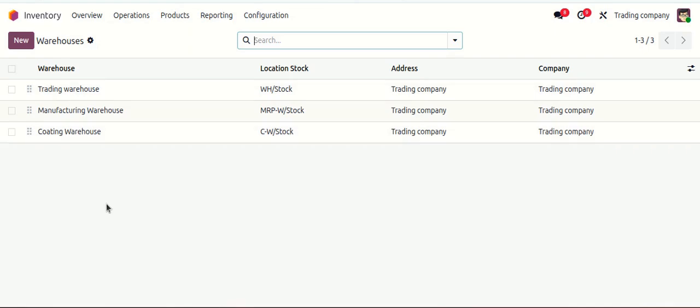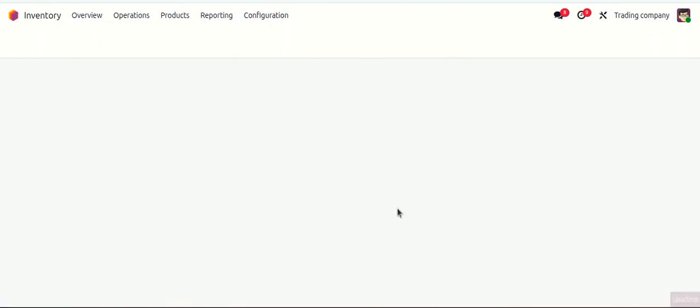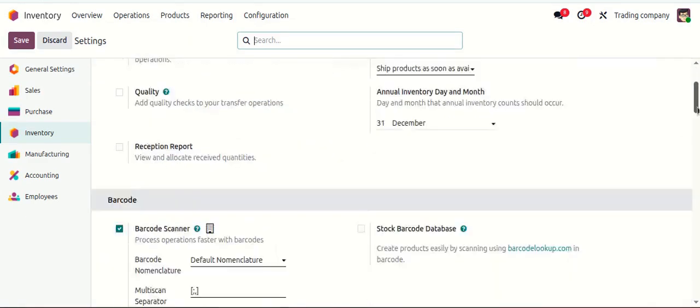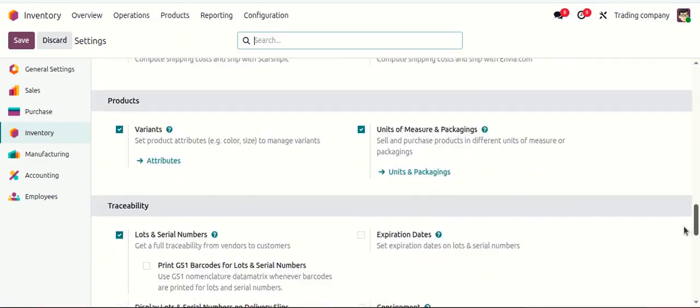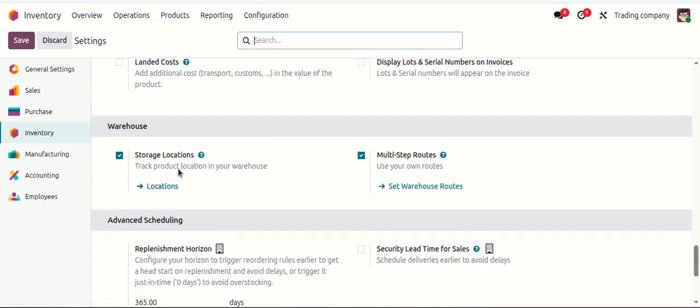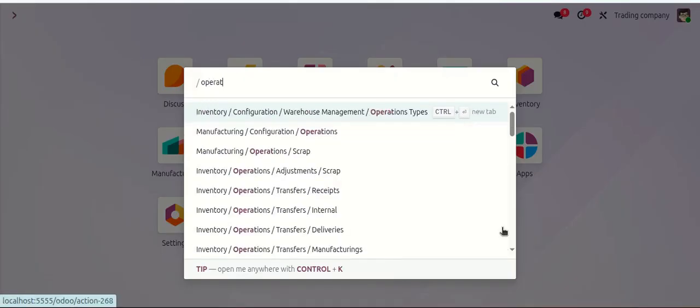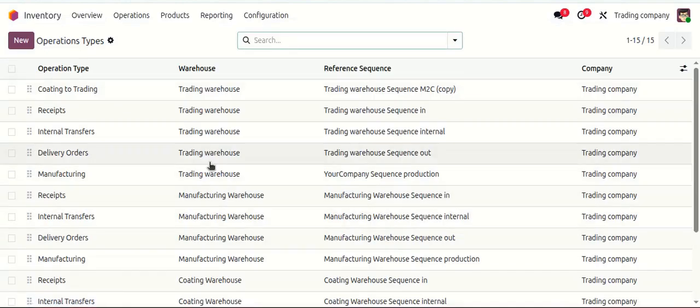Now let's see how this whole process is done. First of all, I have enabled the routes configuration and the multiple warehouses and multiple stock locations settings here. You can see the storage locations configuration is on, and multi-step routes are on. Let me go to the operation types from the inventory configuration.